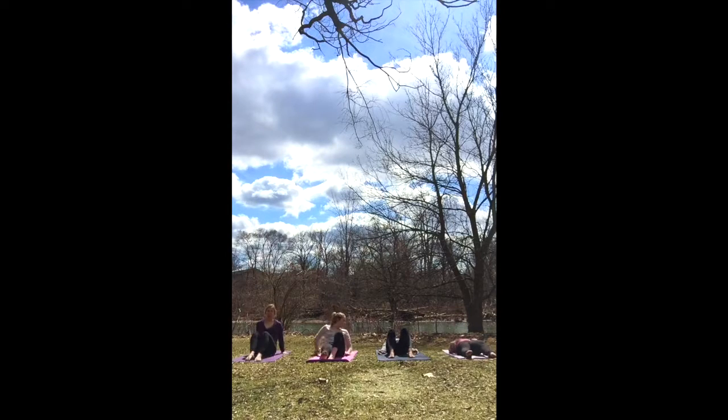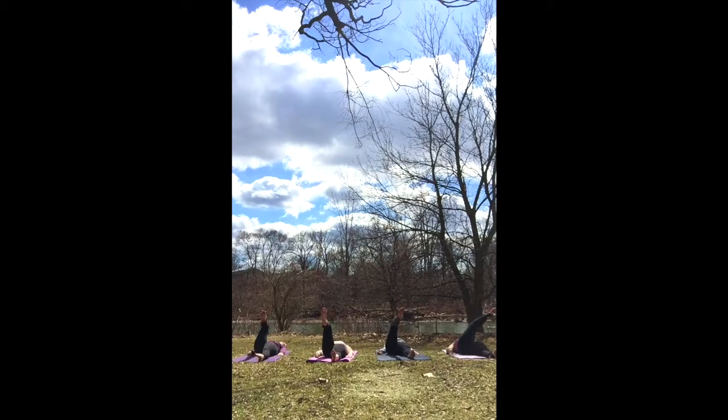So now we're going to take our right leg in the air, bend it at 45, and just put it over to the left side of our mat, keeping both shoulders on the ground. And for more of a stretch, you're going to look over your right shoulder.